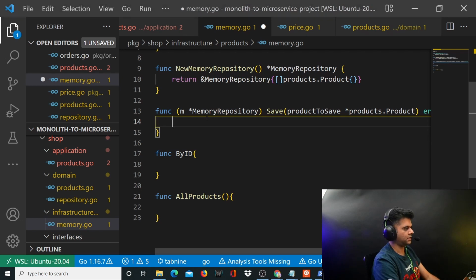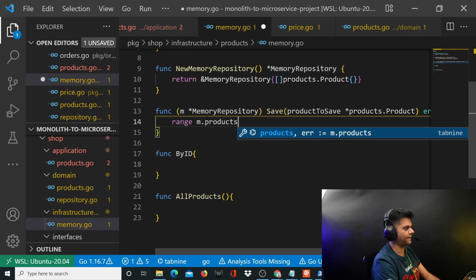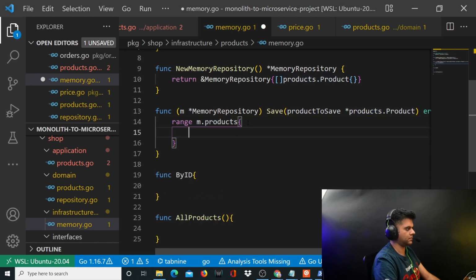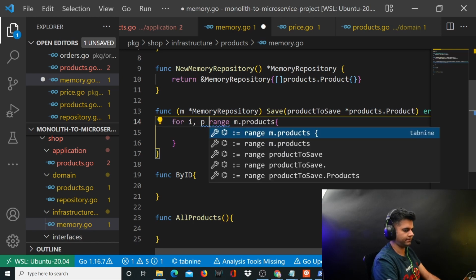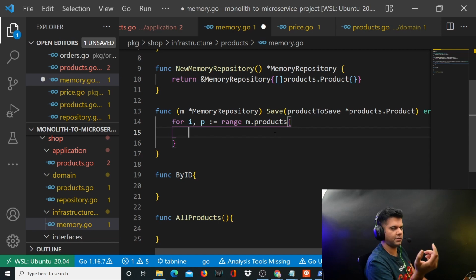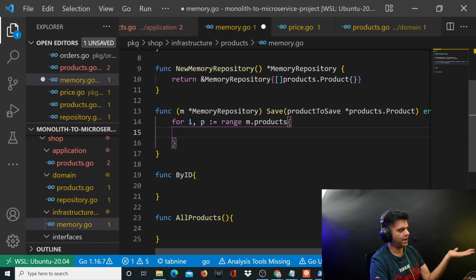Now what you can do in this function is you can range quickly over the products that you just received. You received products, right? You can range over those products. And the correct syntax, as you know, to range over that is for i, p. This is the iterator and this is the value. So whenever I teach range to anybody coming from a JavaScript background, I tell them that it's a combination of for in and for of loop from JavaScript, wherein you get access not only to the iterator, but you get access to the value at the same time. So you can access both. So it's basically combining the for in and for of loop of JavaScript.